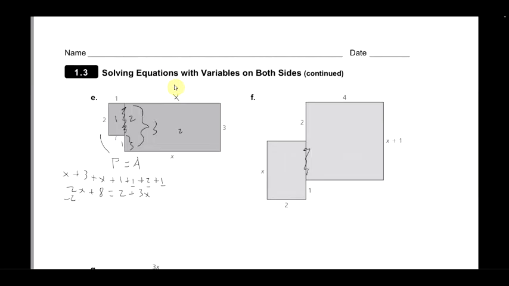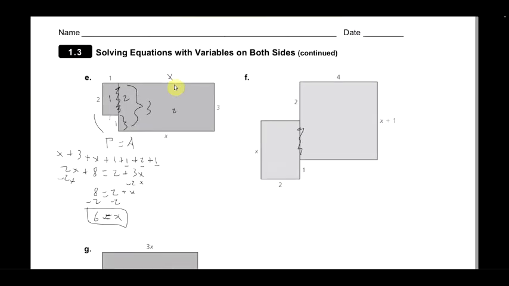Subtract 2x from both sides because the left side has 3 minus 2x and 8 equals 2. 3x minus 2x is just 1x, so x. And subtract 2 from both sides, just like we used to. And we're left with 6 equals x. Ooh-rah. To see if this checks out, we can plug it in. It does.